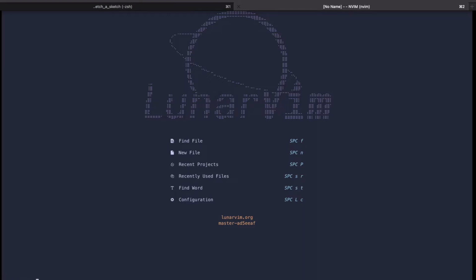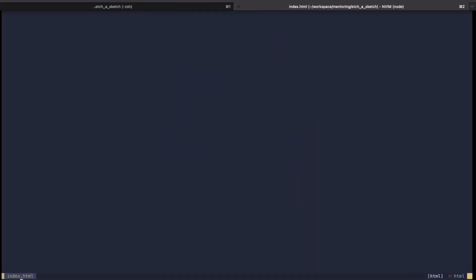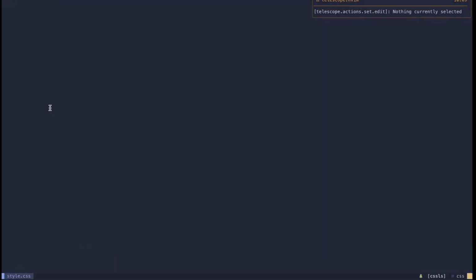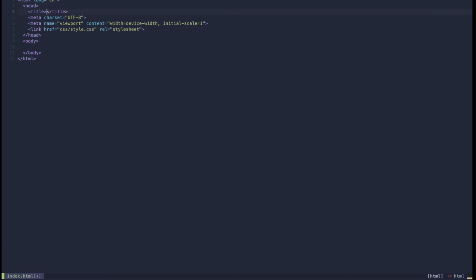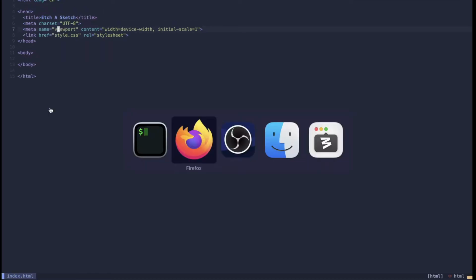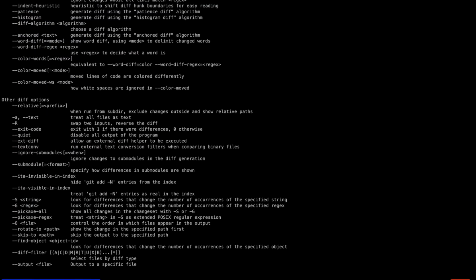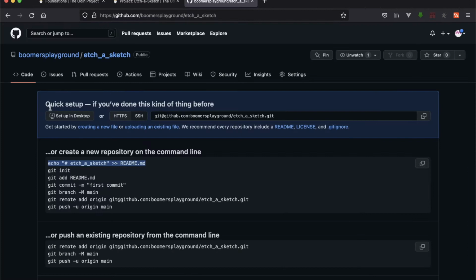And I'm not going to do the README thing. I'm just going to create the files that we're going to need, and that will be enough. Sorry. All right, so we'll do HTML, we'll do our Etch-a-Sketch. All right, that should be enough for us. We can do a git diff. Oh, I don't have a git on it yet.